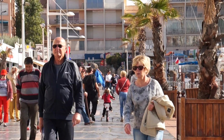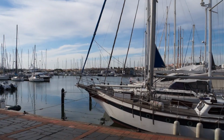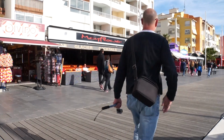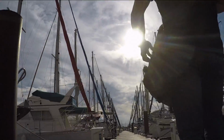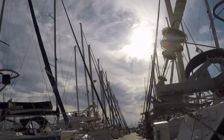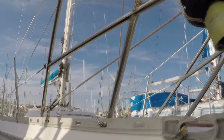Amongst all these boats, these people here, and once you pay for your mooring all year long, basically you've paid your rent. You've got electricity and water, that's all included. So you get to pay for your phone and internet. My objective is to become a solid seaworthy sailor, to learn and be one with my vessel for the winter months before I sail for the open waters. Starting off in the south of France is ideal for me. Plus, I speak the language.